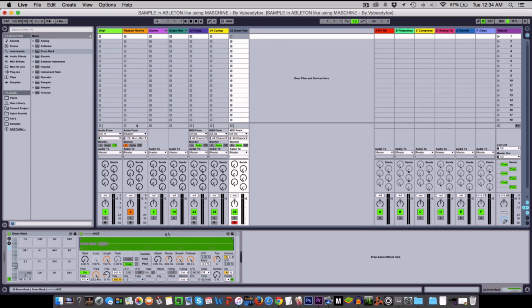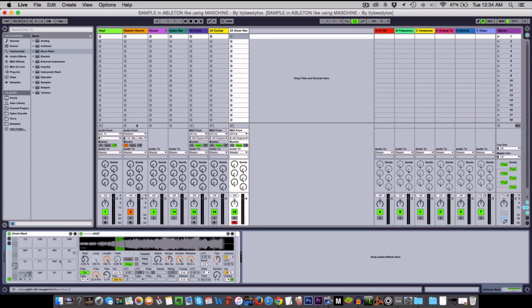And now that the sample is located in here, you have all these parameters to go with it. And you're able to use these tabs to locate what you want your pad to be in. Like how on Machine, you're able to use your two knobs to move these over and locate where you want to sample or chop.